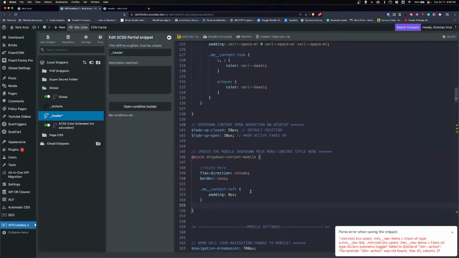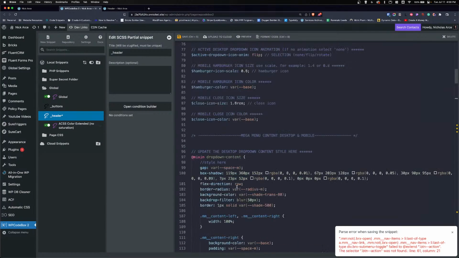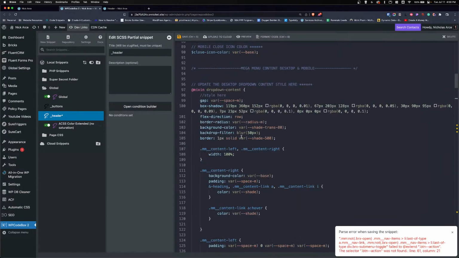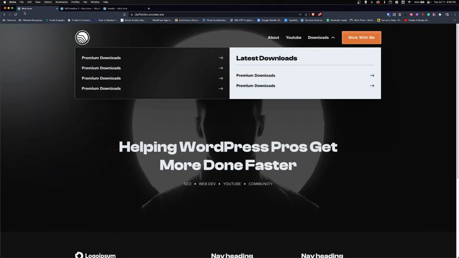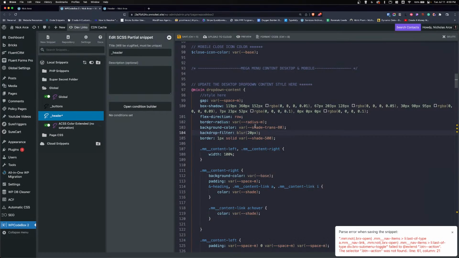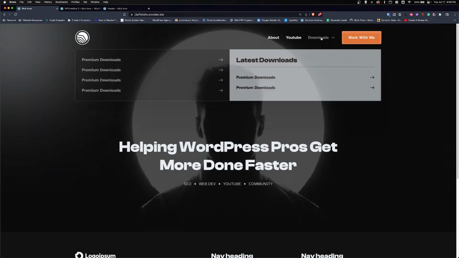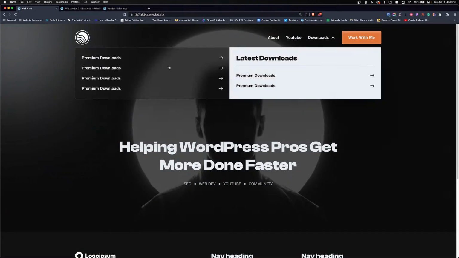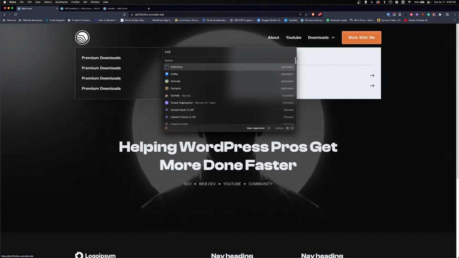I'm actually going to change one little thing. It's just going to bother me. My content here, I have a backdrop filter. I'm going to change that to like 20 pixels, so it's not as large. So it just does a little bit less filtering. And we're going to change this to a transparency of like 40. So the background is not as dark, but the blur should kind of kick in. There we go.